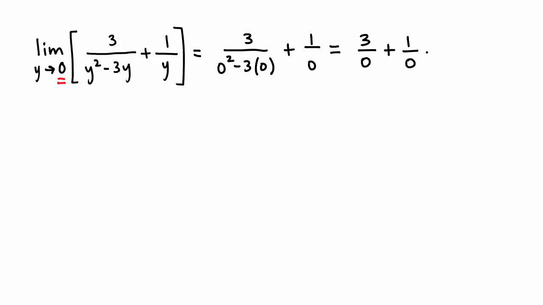So we're going to need to use something different, and that's going to be harnessing the power of algebra. We're going to combine the fractions that are on the inside of the limit. We have 2 fractions separated by an addition symbol. Why not try adding those together? It's sort of the same thing as before. Like if you see something that factors, then try factoring it. If you see something that expands, try expanding it. And now if you see 2 fractions separated by a plus or a minus, then try adding or subtracting them.